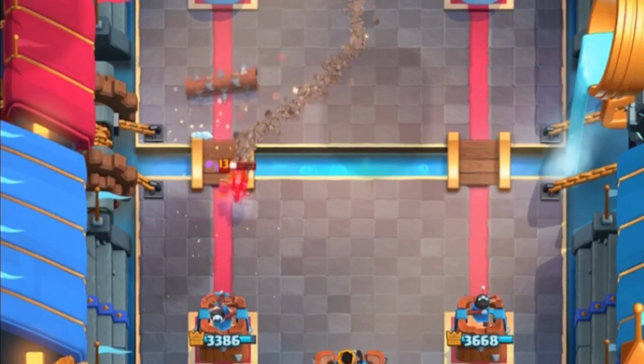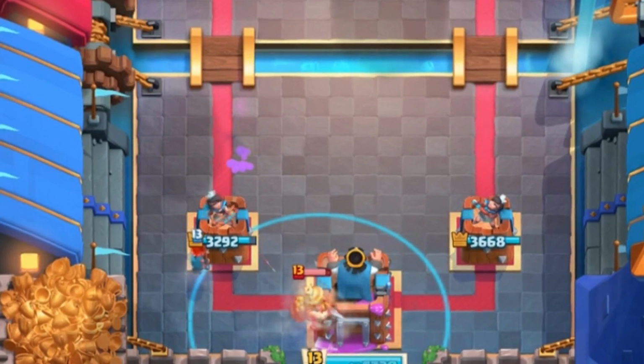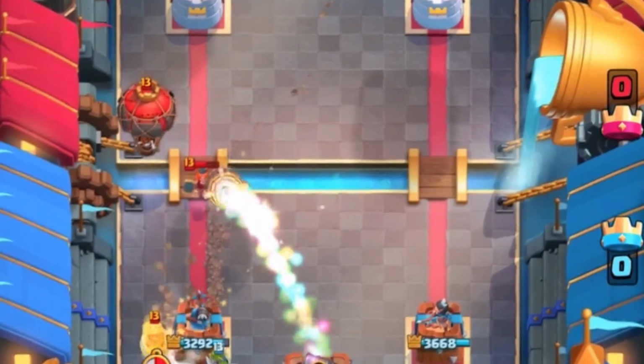First, Balloon Miner cycle. It is imperative that you activate King Tower as soon as possible with either a miner or a balloon. The best defensive sequence is catching their miners with Goblins and rocketing the balloon.